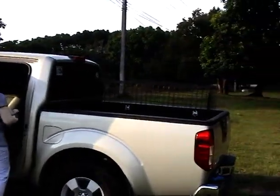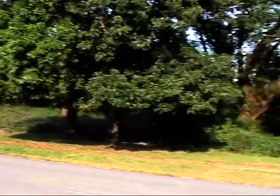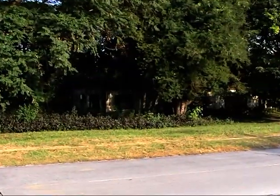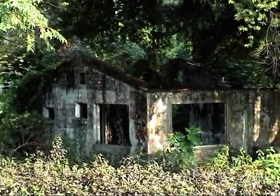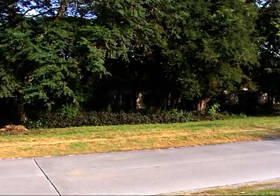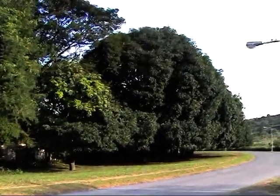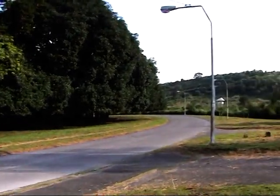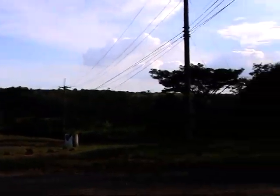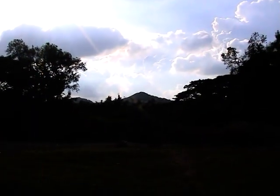And we're in this very nice spot. Beautiful trees. And if you just look here across the road, that's the remains of one of the houses that the Americans used to have for accommodation. And you can see these big mango trees. And up there, there's the hills where we're going to go walking. And we go somewhere near that peak over there.